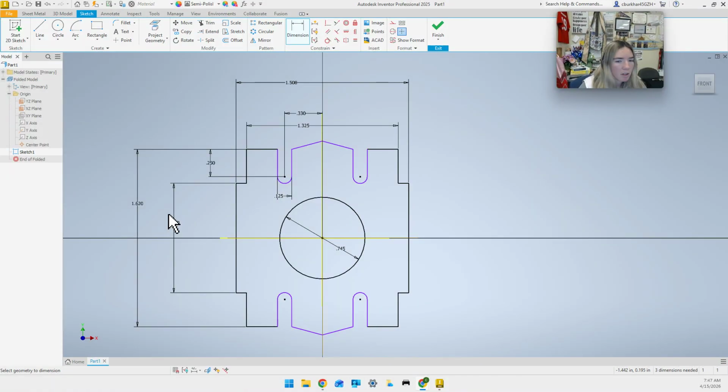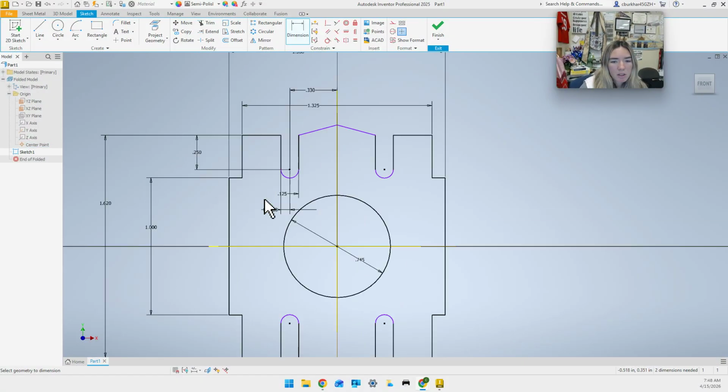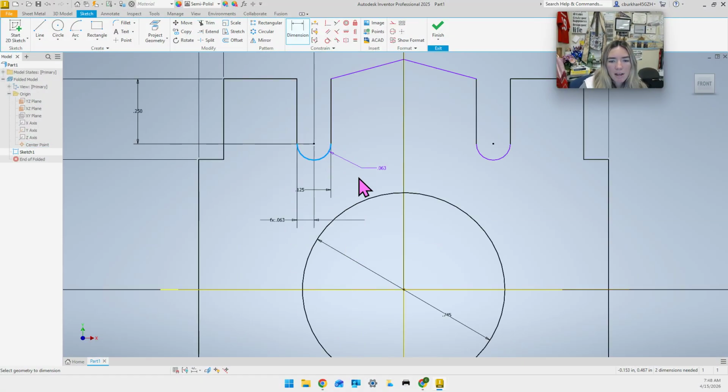One second. Okay, now we're going to do a dimension, which might seem pointless, but it does make sense actually. From that center dot to that blue line on my screen. And that is just going to be this line divided by 2. And then we're going to do it one more time with the actual dimension of this arc. So here, this arc. And that is also going to be this line divided by 2. Okay. Give me one second.